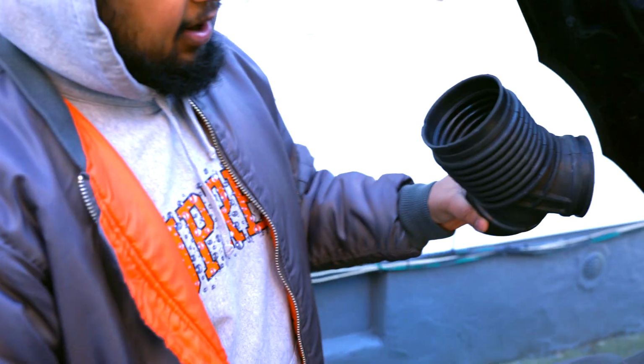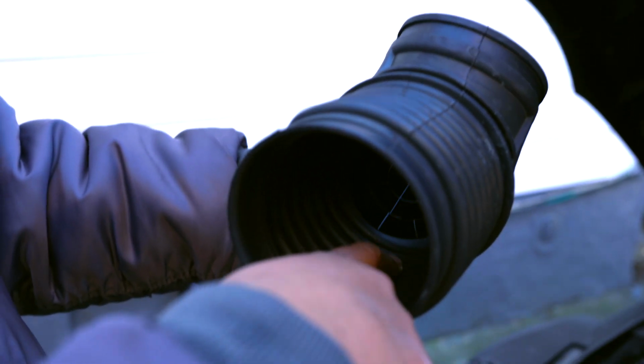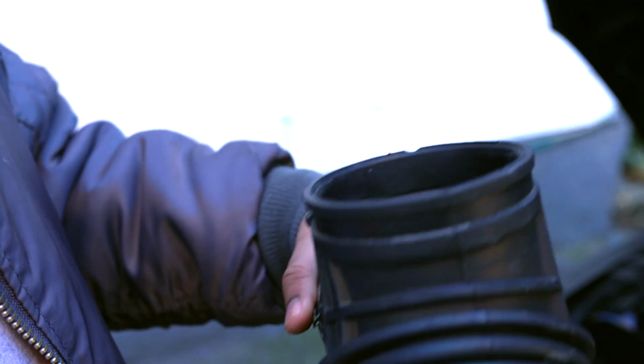So this is part of the problem in this design, I guess you could say. All these ripples, number one, it's messing with the airflow, and then you have another silencer right on top which quiets down the whooshiness of your turbo. So let's go ahead and get the replacement on.